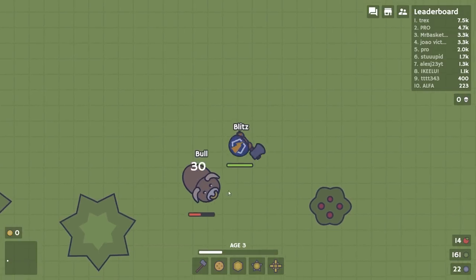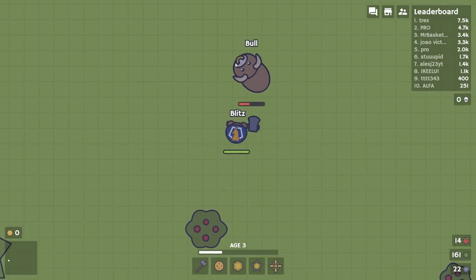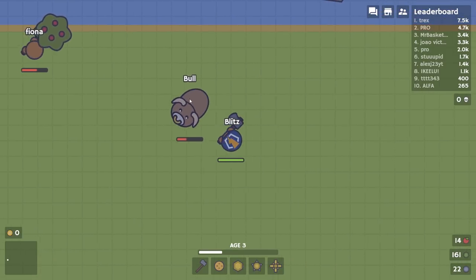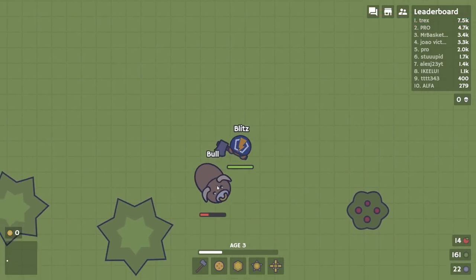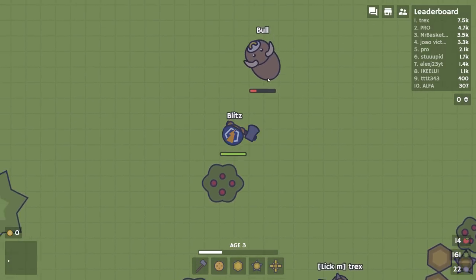Get wrecked. Oh, getting hit. Ooh, gathering some food. Now bulls are good for food. They have a lot on them. Come here, buddy. Get wrecked. Hey! That guy's got a cool, oh, that's a turret.